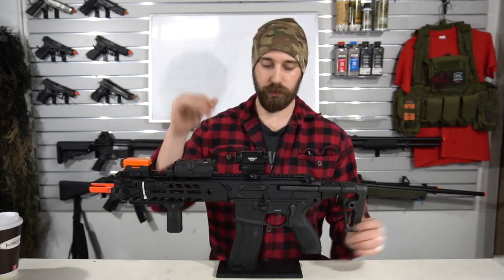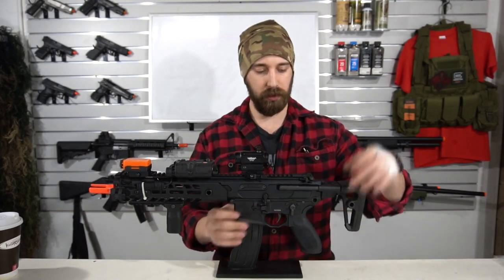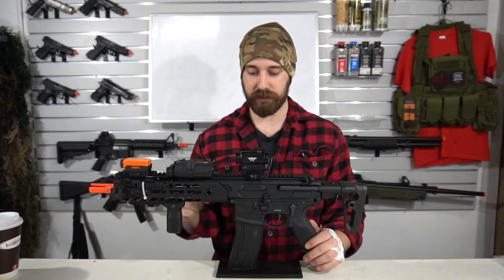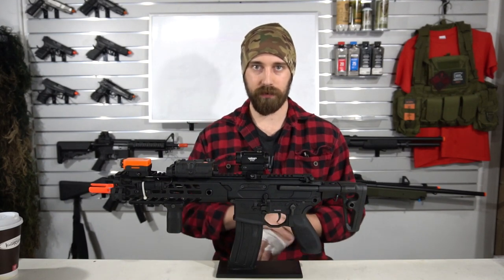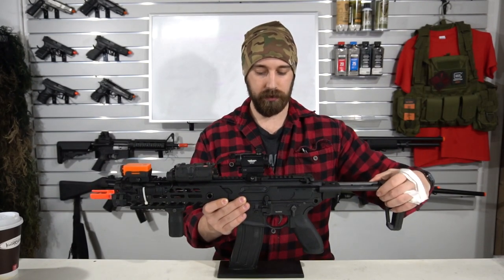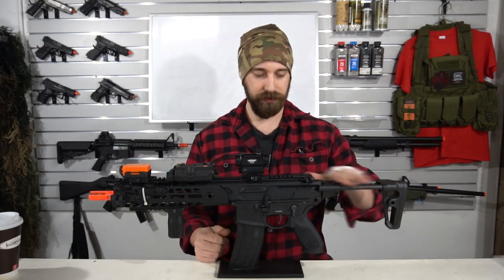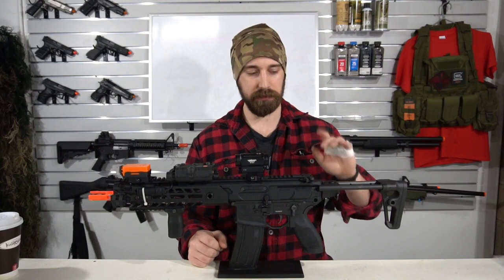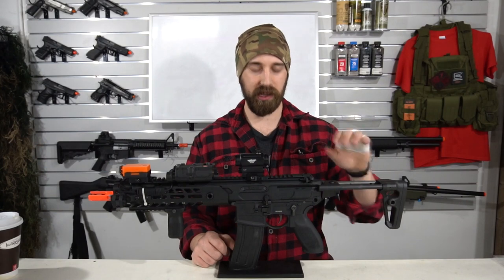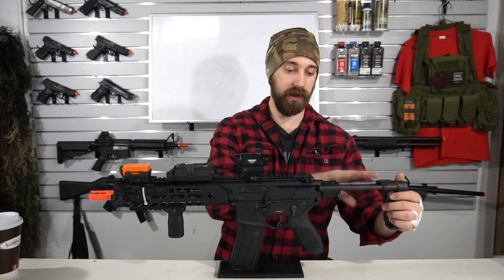But before we talk about velocity, stuff like that, let's just do a basic overview of the rifle. So the rifle itself, directly out of the box, is super, super solid. After a couple days of playing around with it, pulling the stock in and out, pulling this upper and this handguard on and off a couple times, there is a little bit of wear in. Overall, with the stock, even with it fully extended, there really is not that much wobble. Compared to other airsoft rifles that have these telescoping stocks, if I said crane stock, I was mistaken, they wear in and have quite a lot more wobble, or are coming from the factory with more wobble. This stock is still very, very solid.